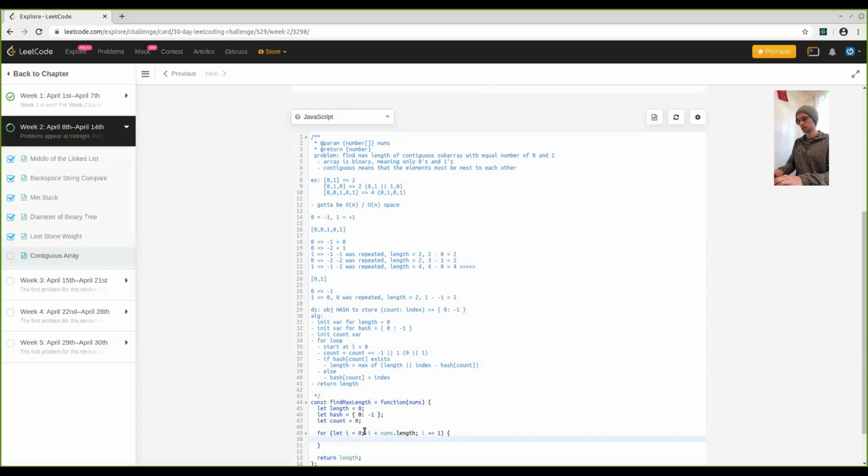Okay, so count is equal to, we're going to use the ternary operator here. Nums I is equal to 0. And count, we'll do count plus equal to either -1 or 1.